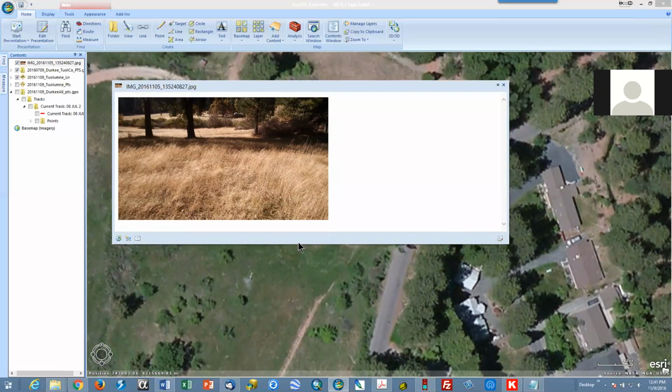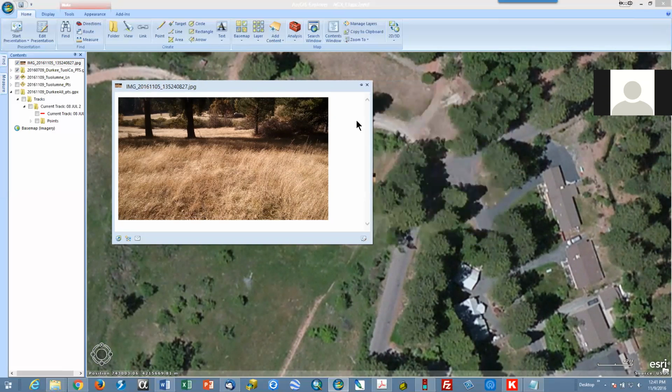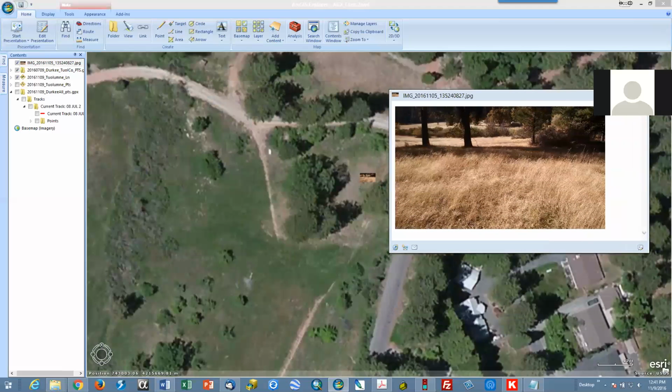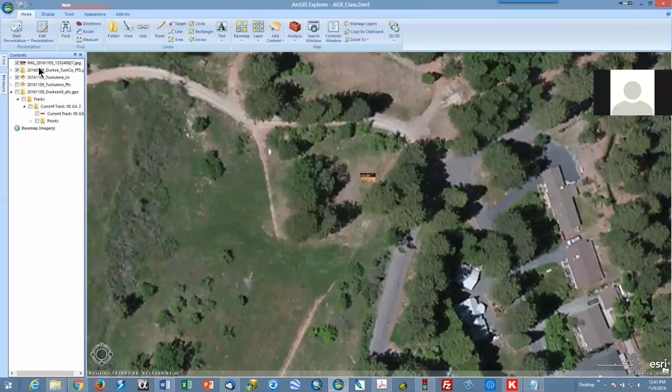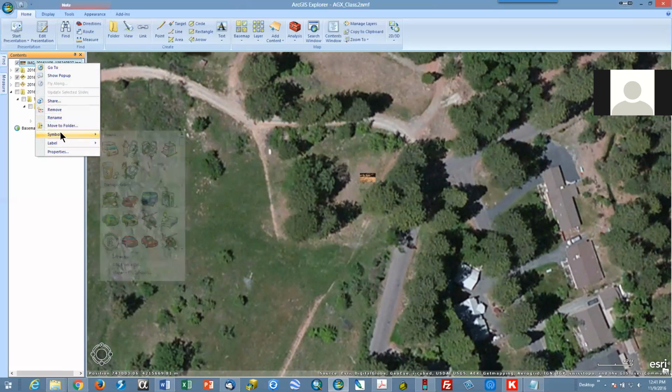it's a small icon. And you can change the symbol of the photo. So right now, it's symbolized, and you can lock this in place and put it over here. But you can right click and you can go to symbols.